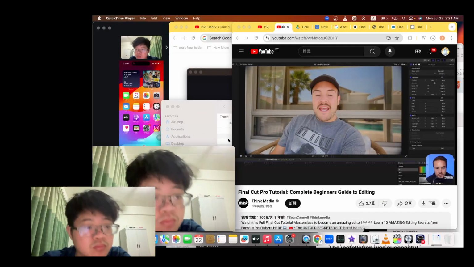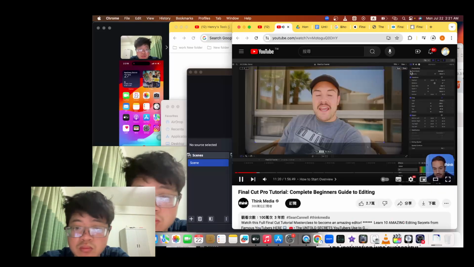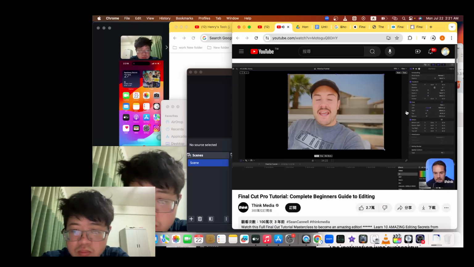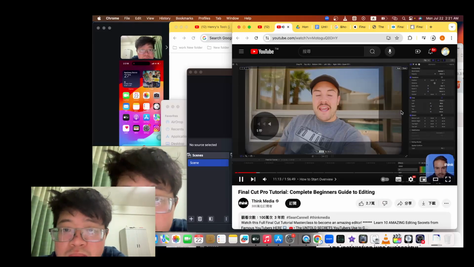If we change this to crop, this allows us to crop in on an image or crop out on an image, and trim allows you to actually trim off an image. So if you want to make it more of a square image, add something else in there, you can do that with the transform tool.